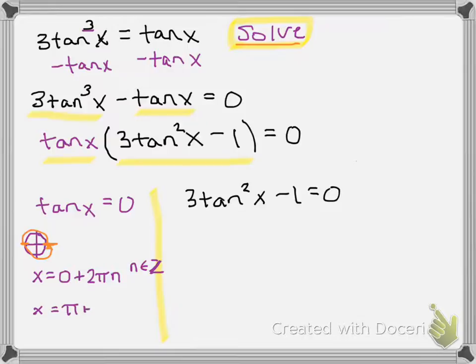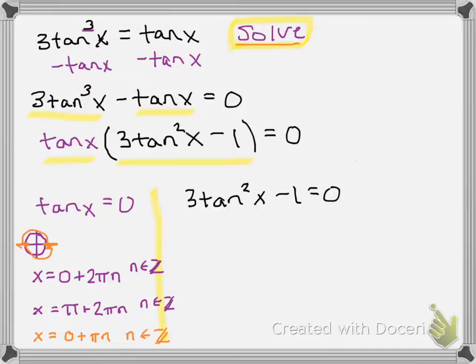And I could do the same thing down here, where n has to be an integer. Now, some people will notice that both solutions here are just pi apart, and so some people might choose to write this instead of the purple, they might write 0 plus pi n, because that would get me all of them. Or they might just write pi n, because the 0 is really unimportant. Whichever way you like, purple or orange, doesn't really matter.